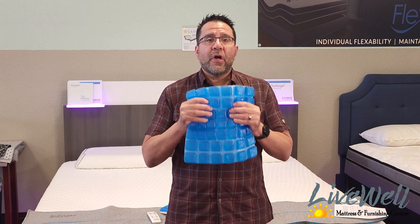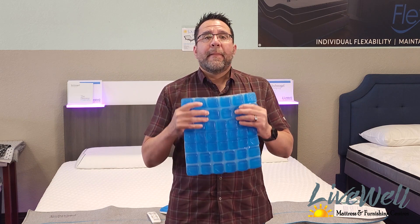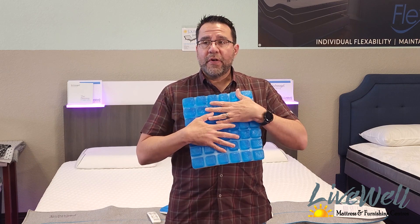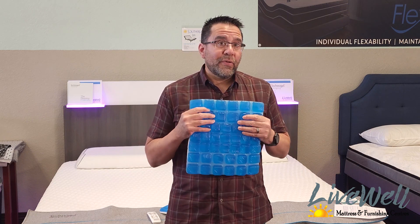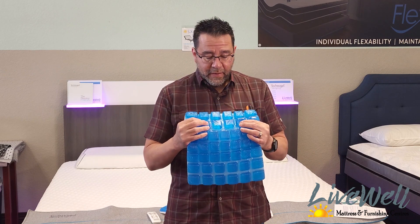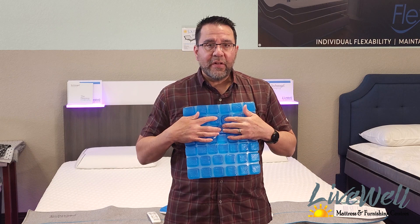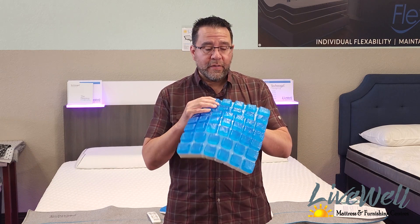I've mentioned a lot about pressure points and nerve issues, but if you look at this, it's a full inch of gel — and this requires a lot of energy to heat up. So if you're looking for a bed that will stay cool the entire night because you sleep super hot or suffer from heat issues, this is the bed for you. There is no doubting the cooling on these beds. This gel is viscous enough that it requires so much energy your body simply couldn't produce enough to heat it up.